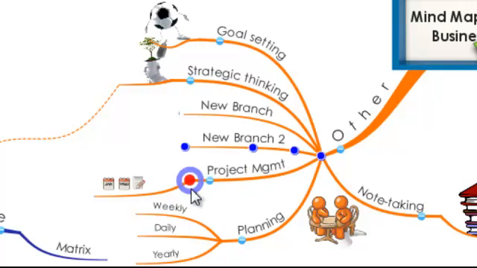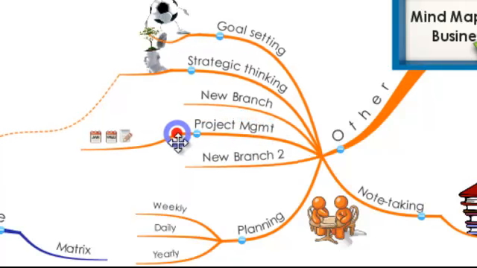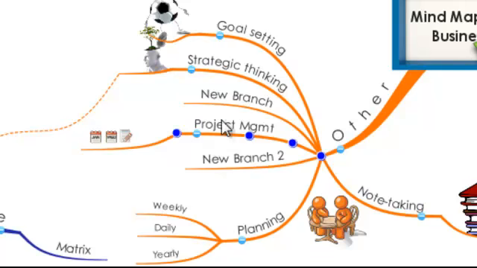Again, if I move a branch so that it's overlapping with any other branches and release my mouse, Smart Layout will move the branches either side of it out of the way to accommodate the new branch and creating some more space for it. Now, Smart Layout is defaulted on when you turn on iMindMap.